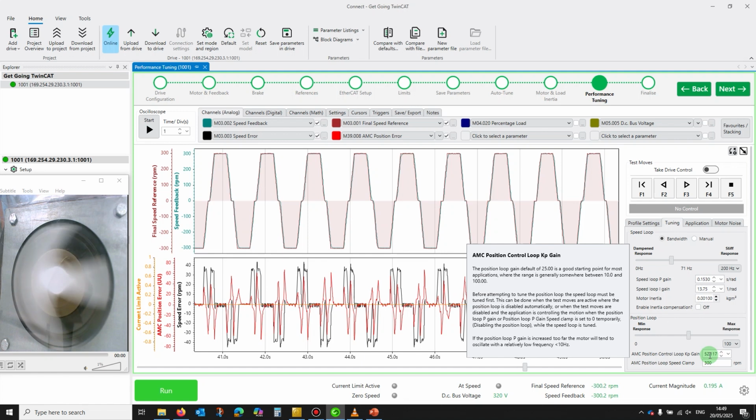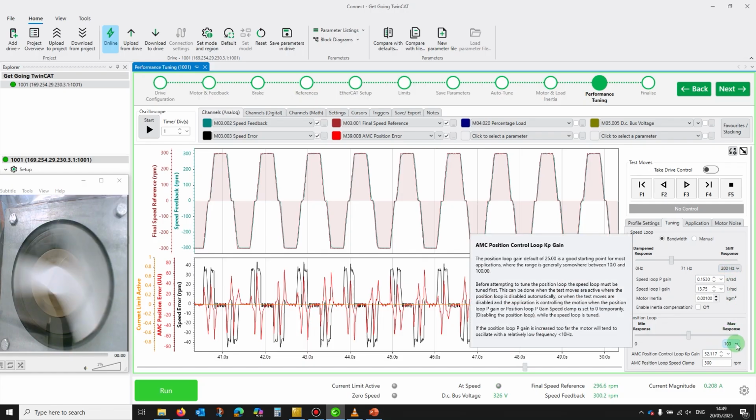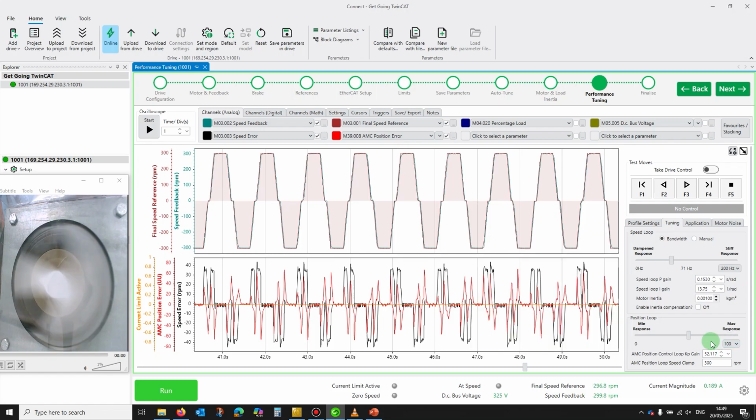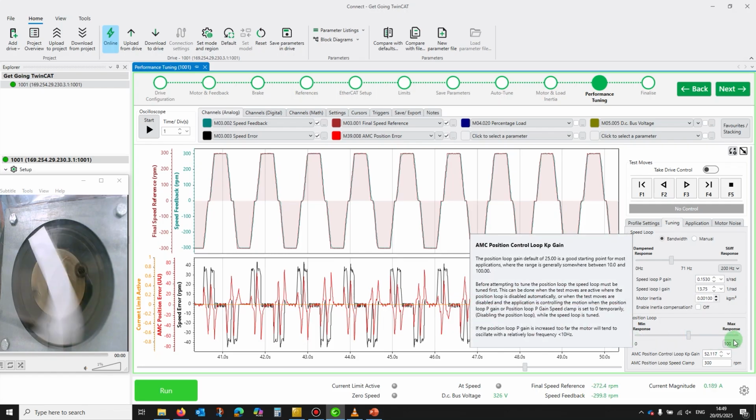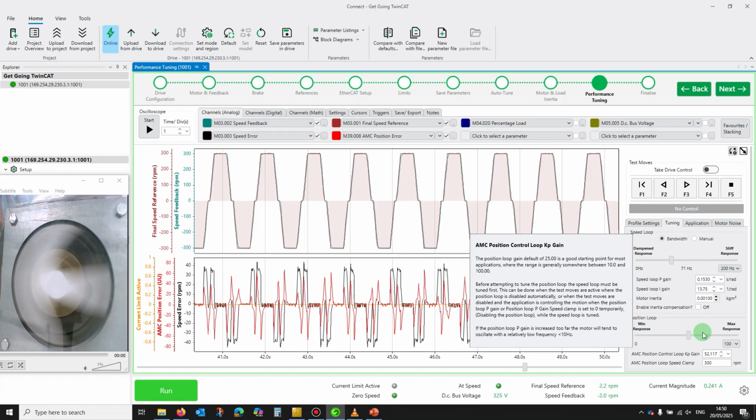I'm just showing it for completeness, because you could have a particularly tight tolerance on following error whilst your machine is working, in which case this is how to do it. And again, a bit like the response characteristic here, where you can adjust the overall range, you can do exactly the same thing here. So you can take it from 0 to 100 gain units to 0 to 200 gain units, and so on, depending on your application.